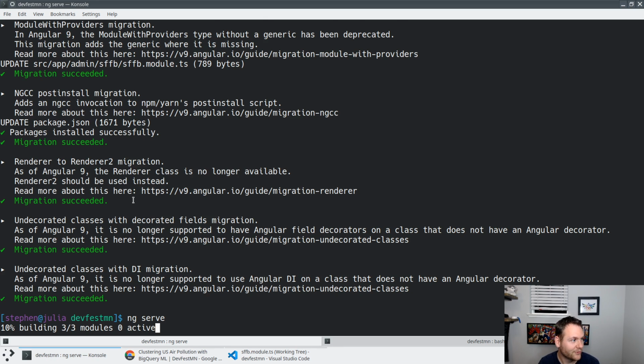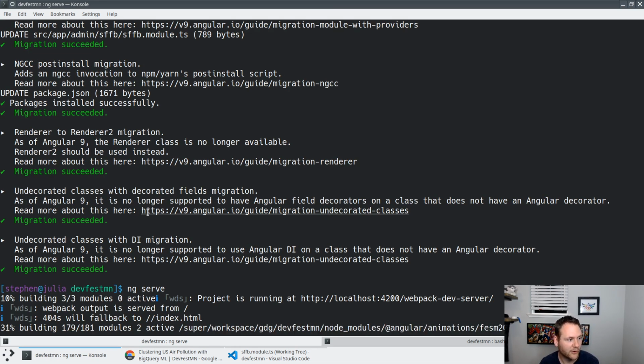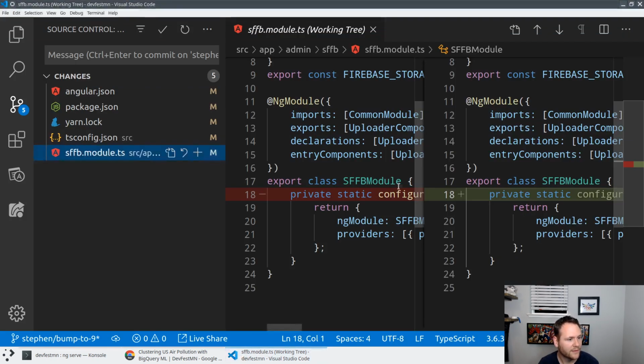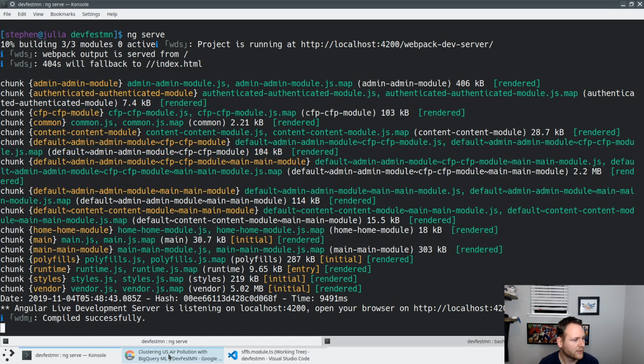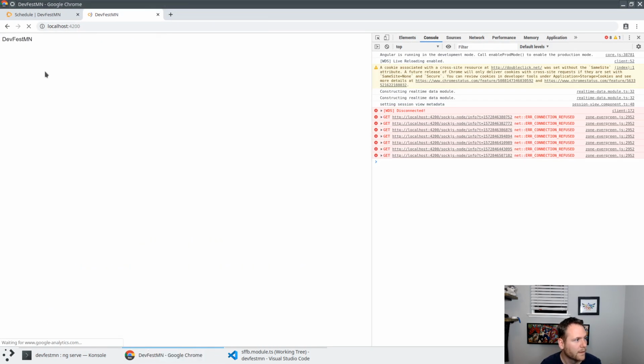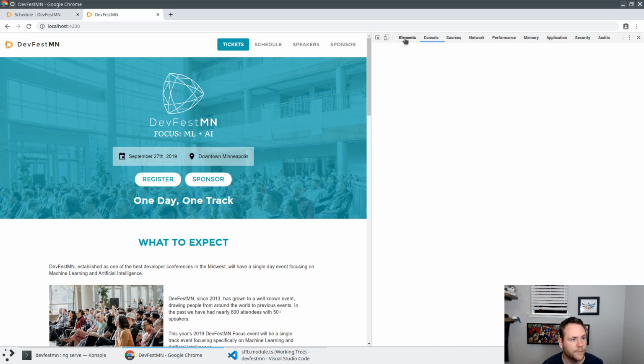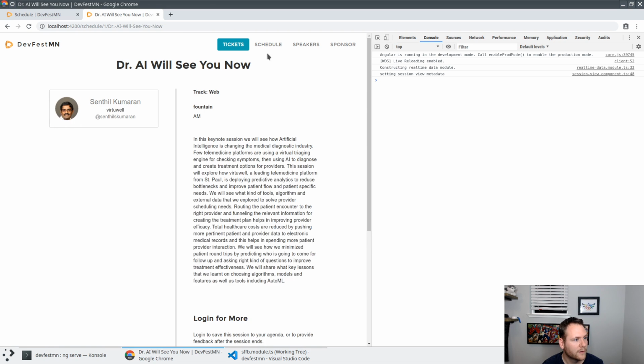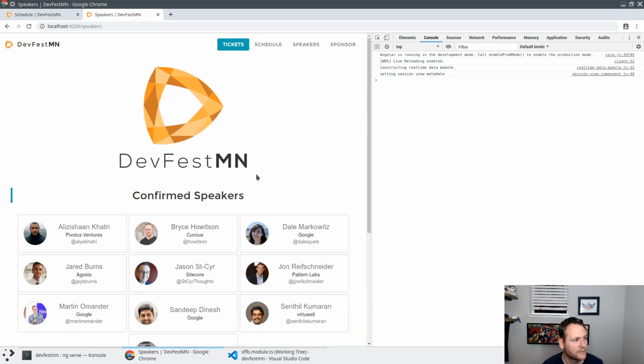I'm actually going to be very shocked if this just works as a drop-in replacement, because this is a large, complex project with modules with providers, all sorts of Angular things where we're using a lot of the feature set of Angular. Well, compiled successfully. That's a really good first sign. Let's go home. Let's refresh. We are on 9.0.0 RC. And a spot check of the functionality says it works.